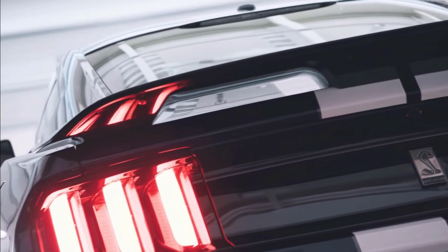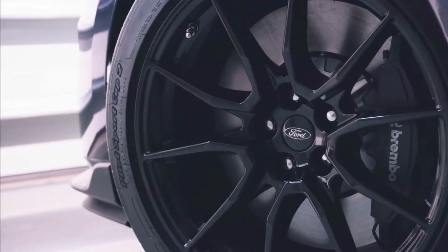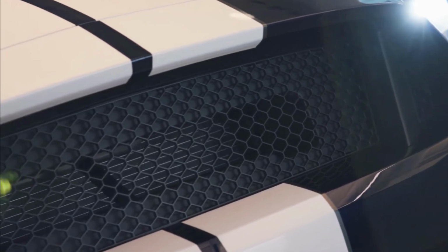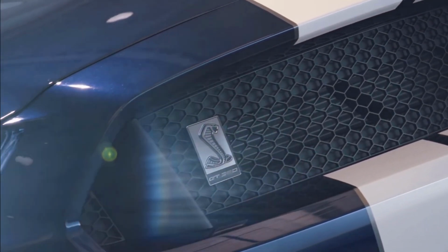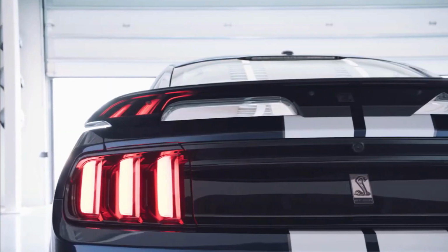I'll sum it up quickly. One day, I got to my client's parking lot and a stranger came up to me and said, "I knew long before I saw you that I heard something special coming." And he was right. That sound of the flat plane voodoo scream is unbeatable. It commands respect, and if you can get one still under warranty so you don't have to worry about that $30,000 engine, get the GT350. I do recommend getting at least a 2019 since they did shore up the engine in that model year.